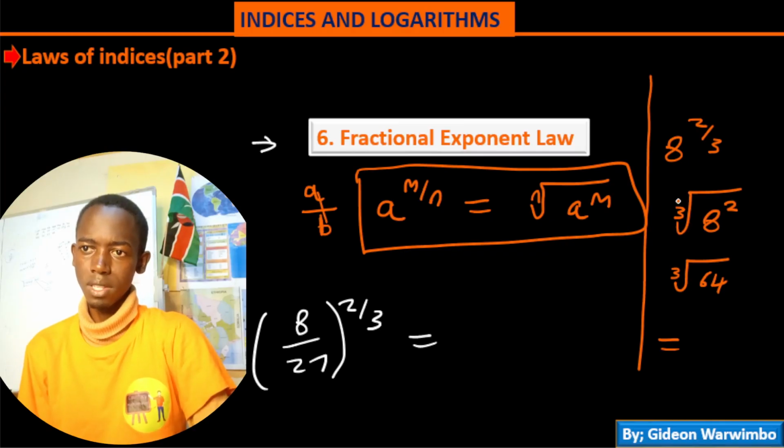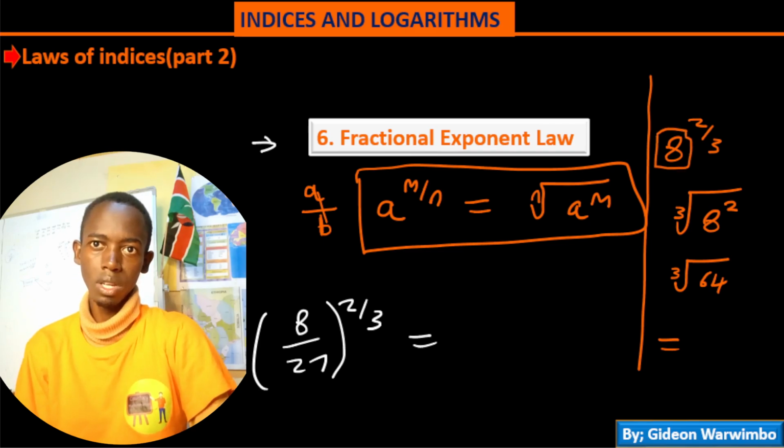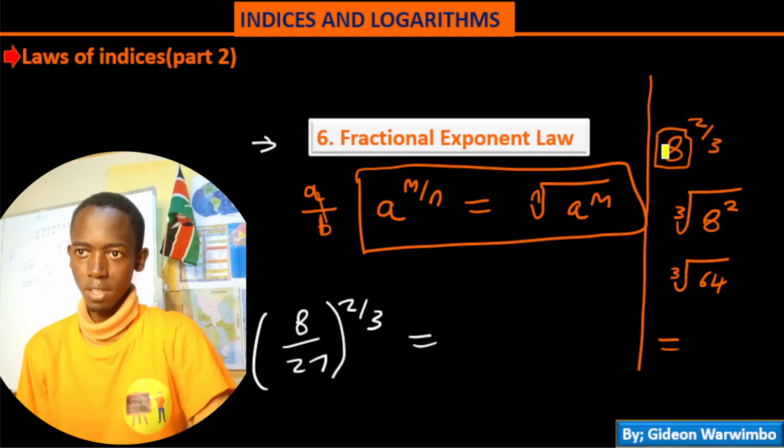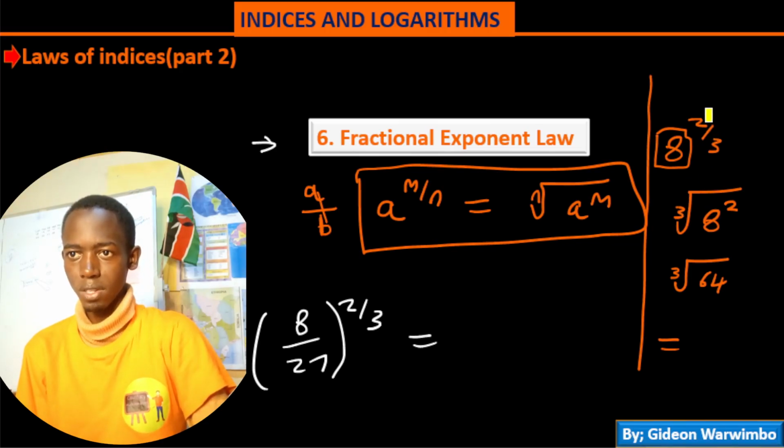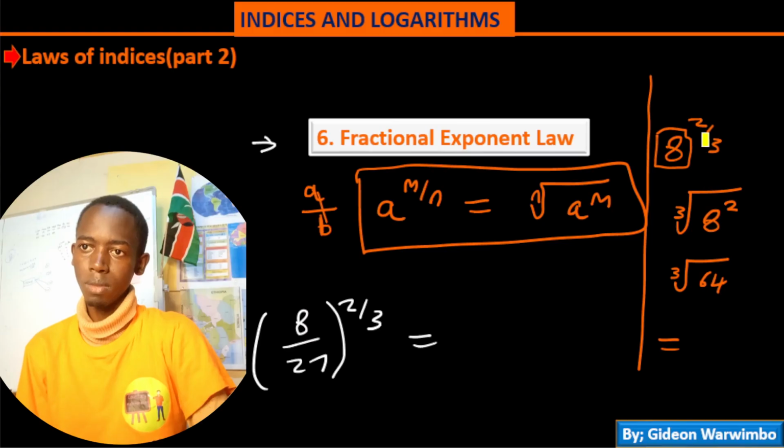But the idea is that whenever you've got such a case, remember that this number that you have here, that's what we write here, and then what we have here is the denominator of this fraction, that's what we have as the root, and what we have here is the power, that is 2, that is the number that is directly linked with the power of that fraction.